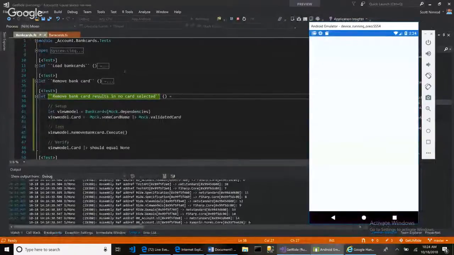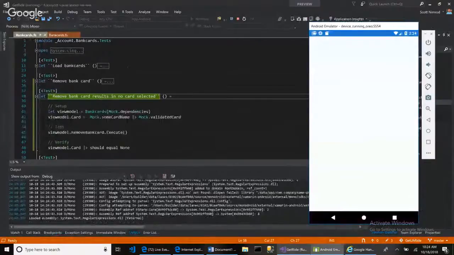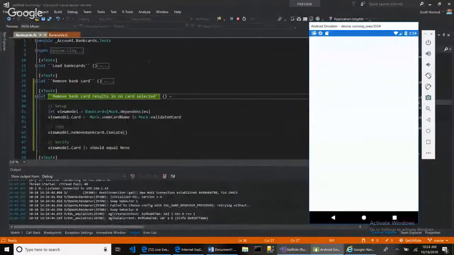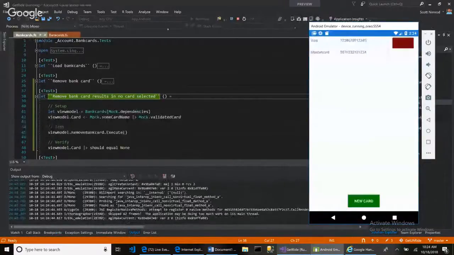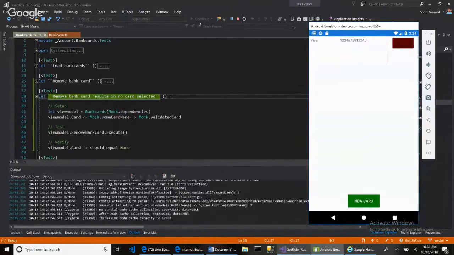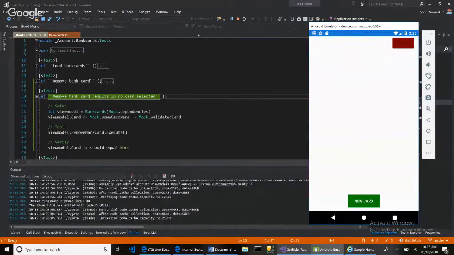So I could try that out. And if it doesn't get disabled, then I'm going to be confused. All right, so I select a card, I hit remove. I expect that after I hit remove, that the remove button becomes disabled again. And that's what I want. Ah, it's disabled again. Okay. Select another card, it becomes re-enabled, hit remove. Ah, it becomes disabled again. Okay.